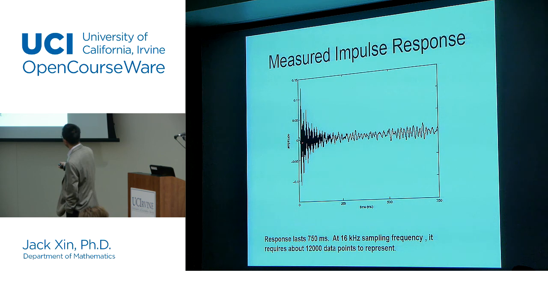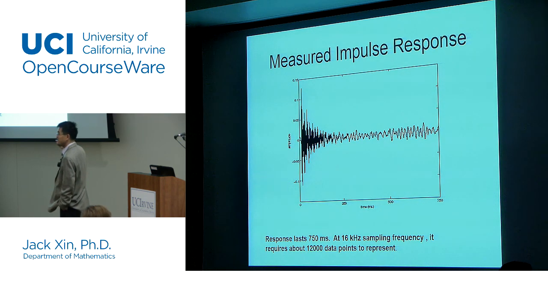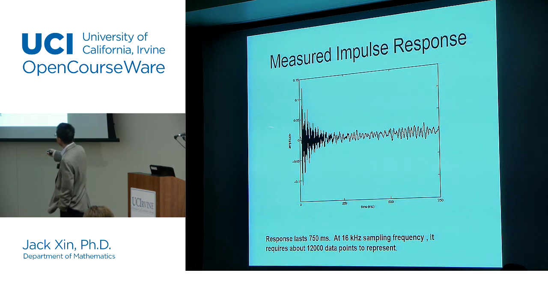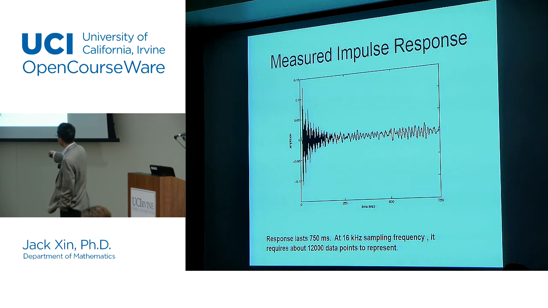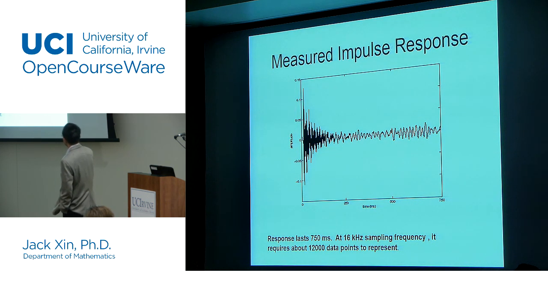If you plot it as a function of p, it looks very complicated, something like this. This is the signal you will receive if someone fires a shotgun at a location. Each 100-meter race athlete, when the shotgun starts, receives something like this in their ear. The first signal is very high because you get the direct arrival from the source. So there's a peak. And then there will be other reflected signals coming into the ear. Eventually, they become very, very tiny, but they're still coming. In a typical size room, office size, it takes about 750 milliseconds for this signal to die out. Okay, so that's the A_ij in the model.